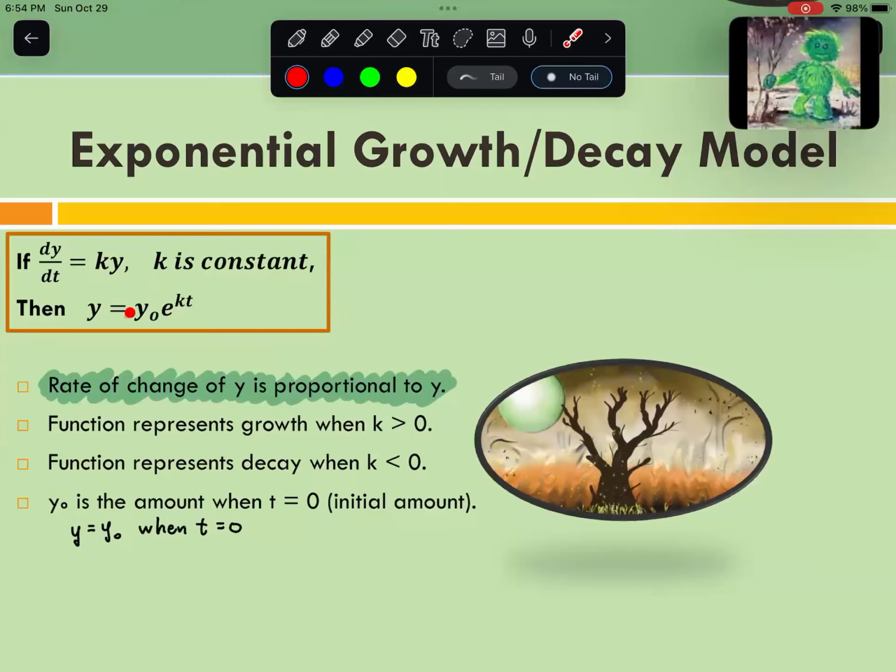You'll also notice that I replaced the a on the previous page with y sub 0, or y naught, as it is sometimes called. This is commonly used just to remind us of the fact that that constant ends up representing the initial amount that you start with when t equals 0. Imagine plugging a t of 0 in here. You're going to have e to the 0, which turns into 1. You get amount equals y naught. So just keep that in mind as well.